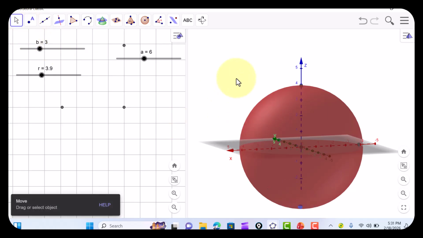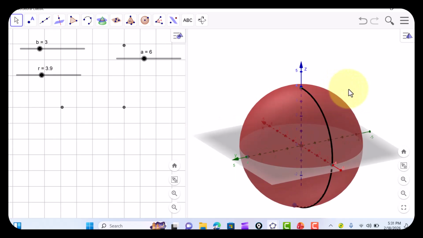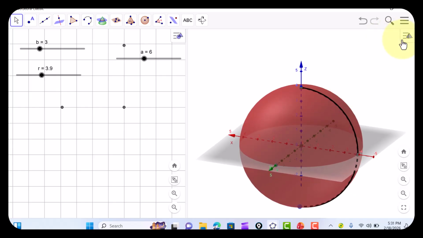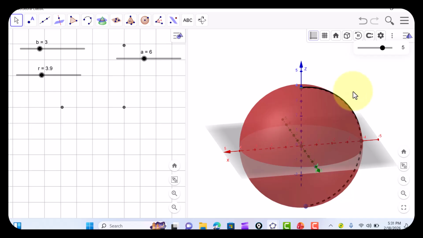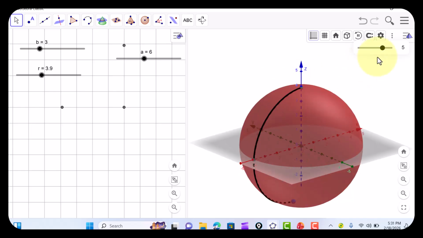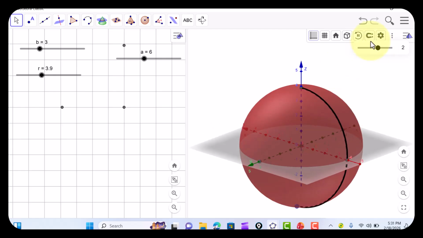I want to show you something so that you can actually see that this is a sphere. I place this one here. I place this one here. I place this here. You can see what is being formed. You can see I have something like an arc surrounding it, so that when I roll it around, you will see that the sphere is actually turning. You can see how the sphere is going around. I reduce the speed.